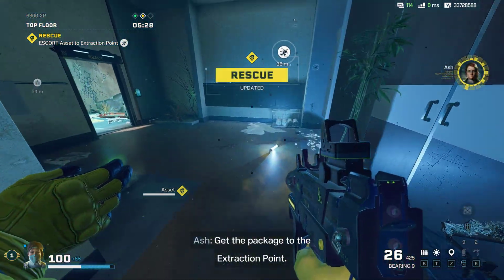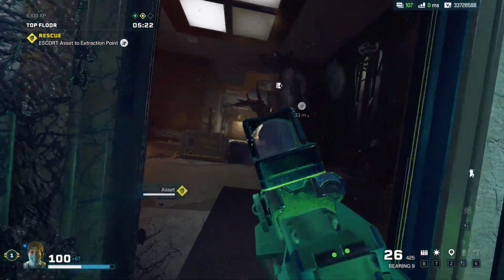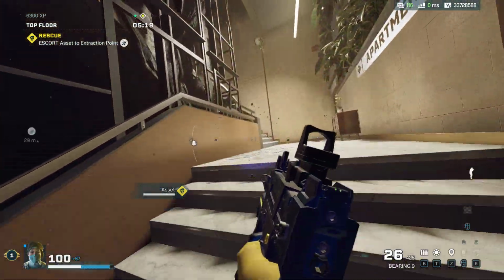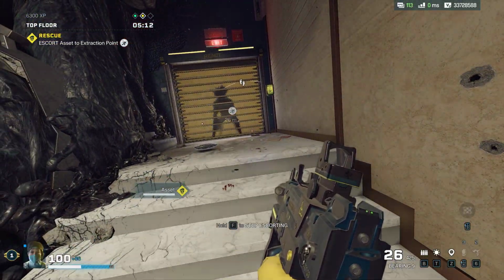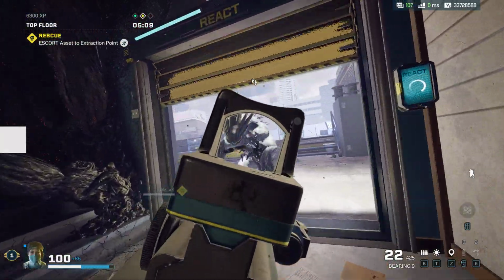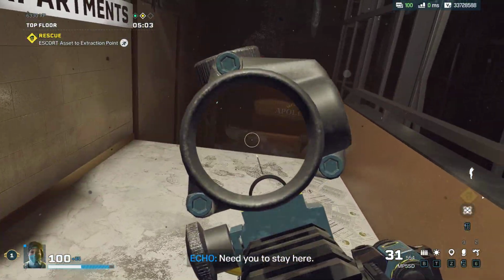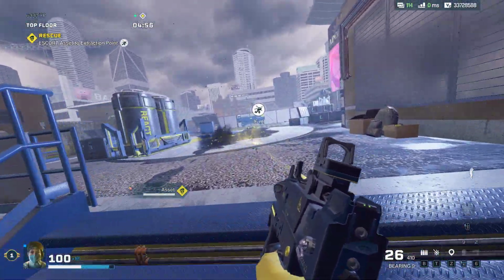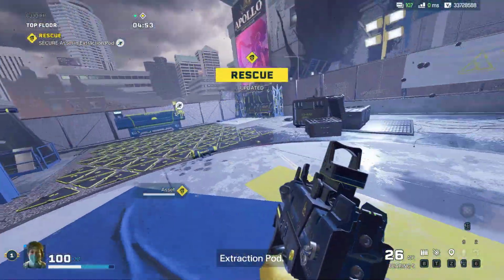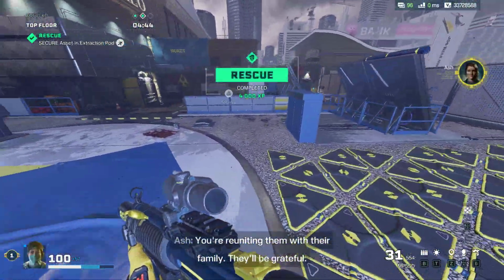Get the package to the extraction point. Acute swarm symptoms detected. Reloading weapon! You need to stay here. Come on. Set the package inside the extraction pod. Reuniting them with their family, they'll be grateful.